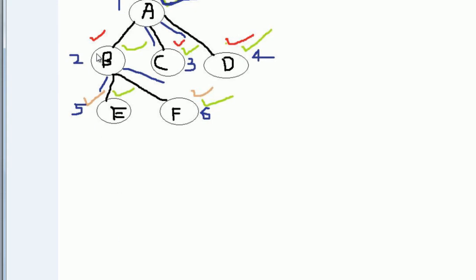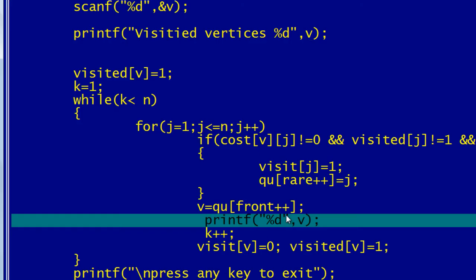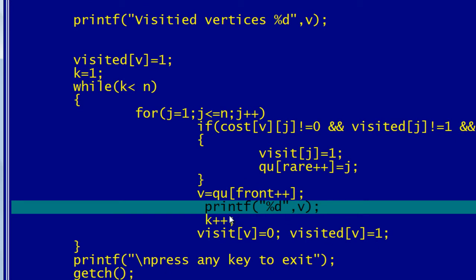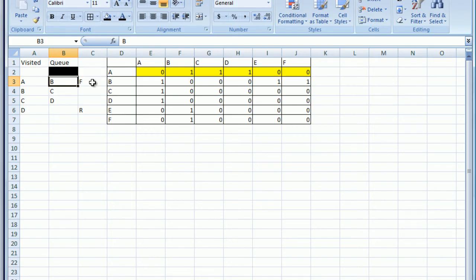Now I am printing 2, which means I have visited my second vertex, right? So what we did, we just incremented the front value, so now my front is not pointing to B, it's pointing to C.